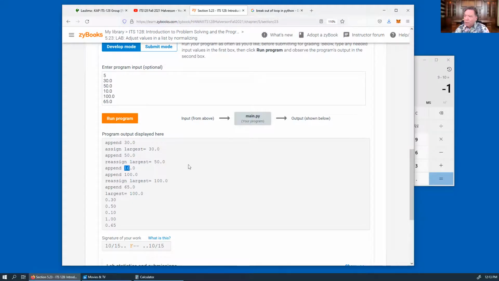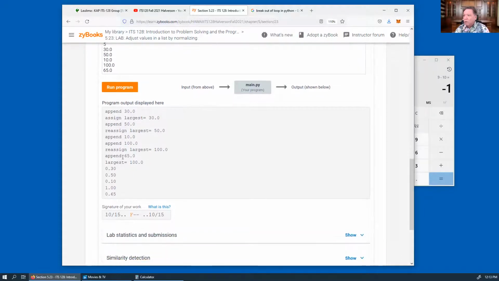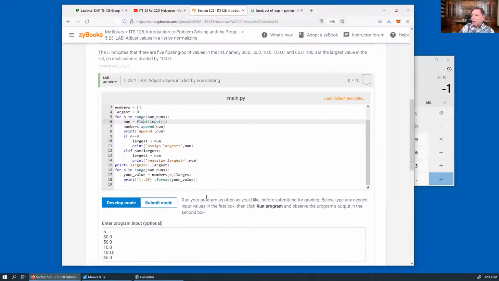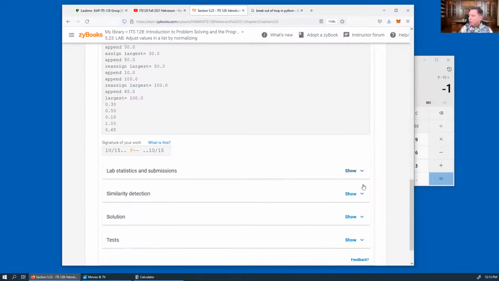Then I read in 10, and didn't do anything with largest. I read in 100, new largest. Then I read in 65. Then I was done with the loop and I printed out that the largest number is 100. Then I went through and did 30 divided by 100, 50 divided by 100, and so on. So you can go in and take out the print statements and so on, and get that to work.